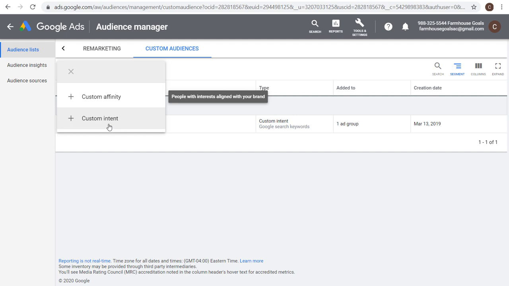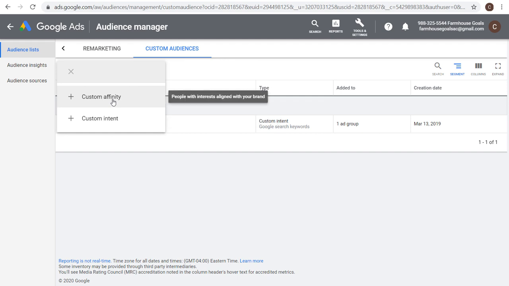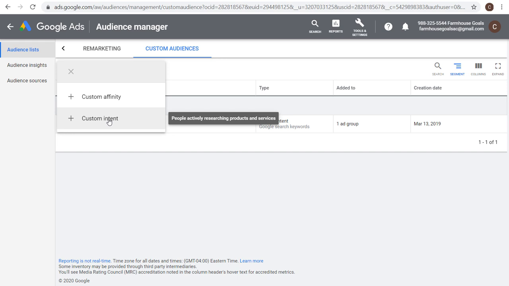So intent, for example, if I'm targeting people with messaging about golf clubs, so I have some golf club sale, it's going to target people who are actively researching golf clubs for sale. If I do it to a custom affinity audience, it's going to be people who have an interest in golf. So they're not actively looking for golf clubs. They just have an interest in golf. Maybe they watch golf. Maybe they play golf a couple of times a year, but they're not looking to replace their set of clubs, or they might be, but it's going to be a smaller percentage of people that are actually looking for your products and services. So with custom intent, you can target people who are actively researching the products and services that you have to offer.